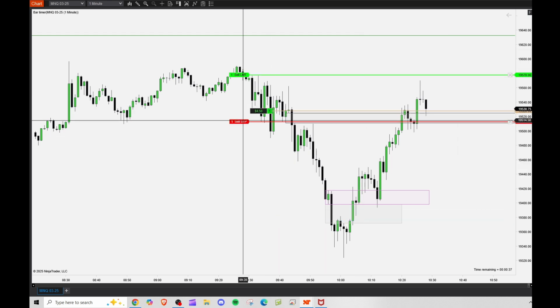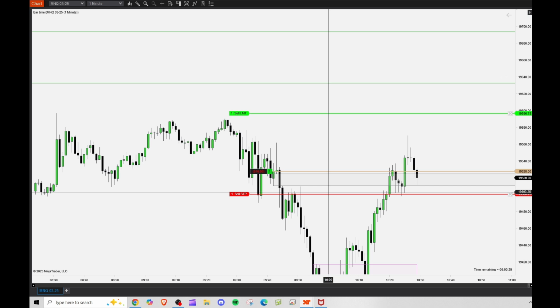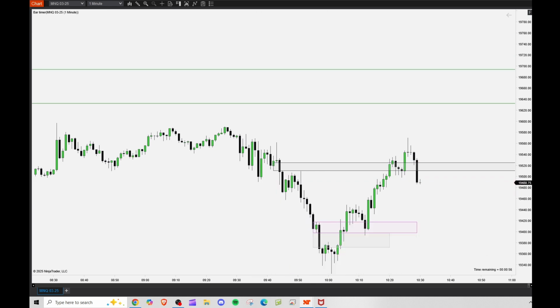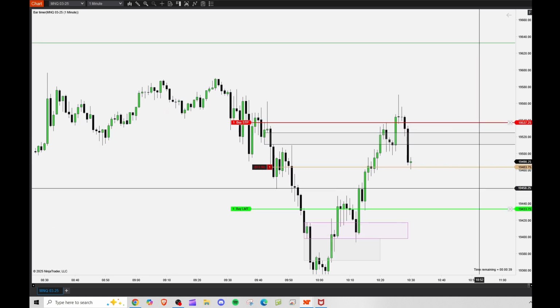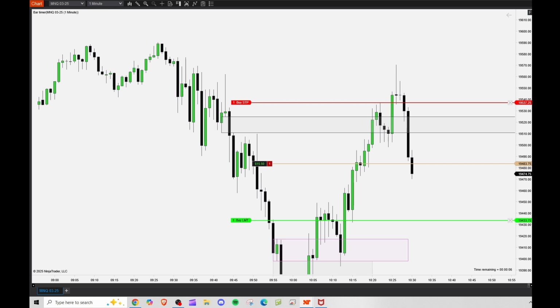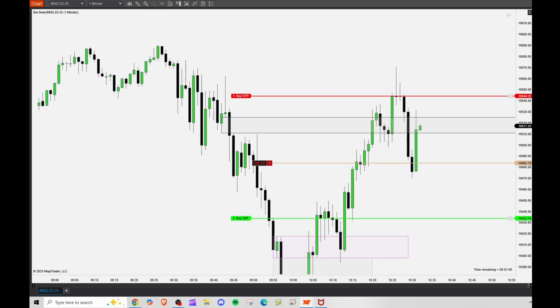After that long, I decided to take another one based on being above the first presented fair value gap. We switched the structure again to the upside, and then that trade didn't work out. I also see that we immediately go below that first presented and then make a market structure shift to the downside. So I decide to go with the trend and I go ahead and place a short.